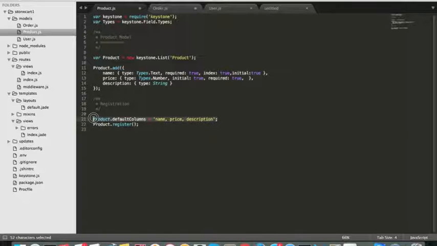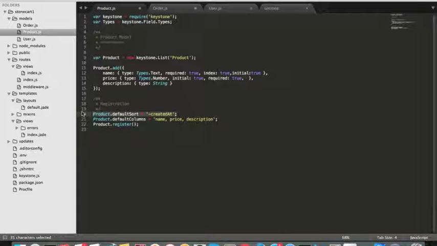In both here we can also set default sort. So sorting by default. Let's sort it by time of creation. Create that. Same is for order.